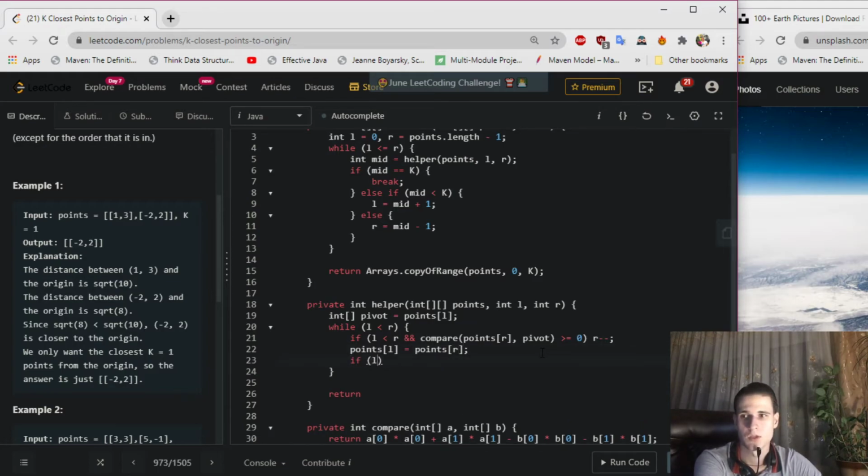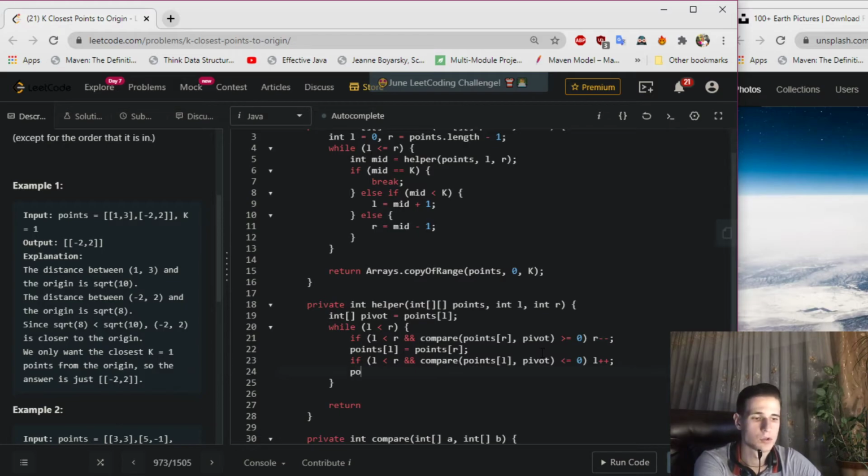And in the case when the left pointer is less than the right pointer, and also compare points at the position of the left pointer, and right here we pass pivot is less than or equals to 0, we increment the left pointer by 1. And also points at the right pointer equals to points at the left pointer.